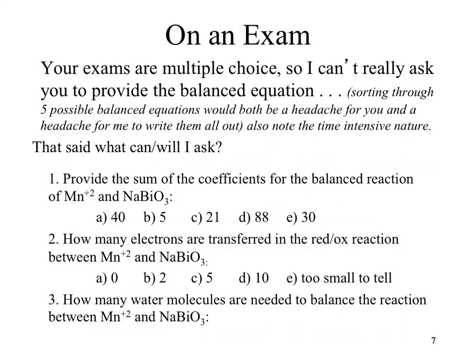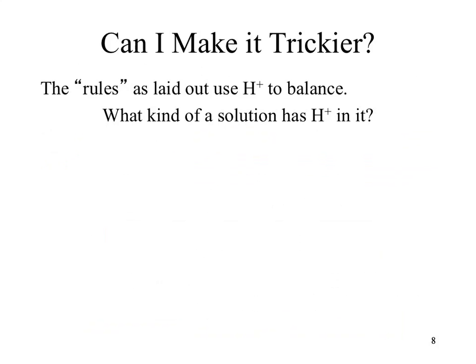Any questions about that? Relatively confident, happy with that? Okay, let's make it worse. In this situation, we balanced with H+. What kind of a solution has hydrogen ions? An acidic solution. So instead of making it acidic, let's change it up. I don't want it to be an acidic solution. I want it to be basic.